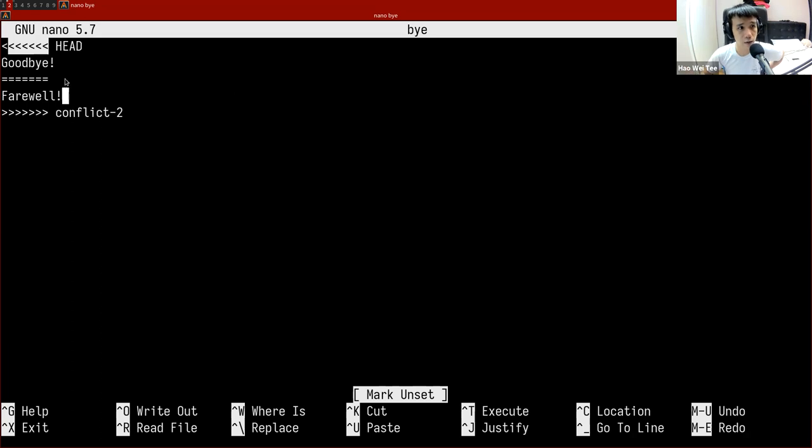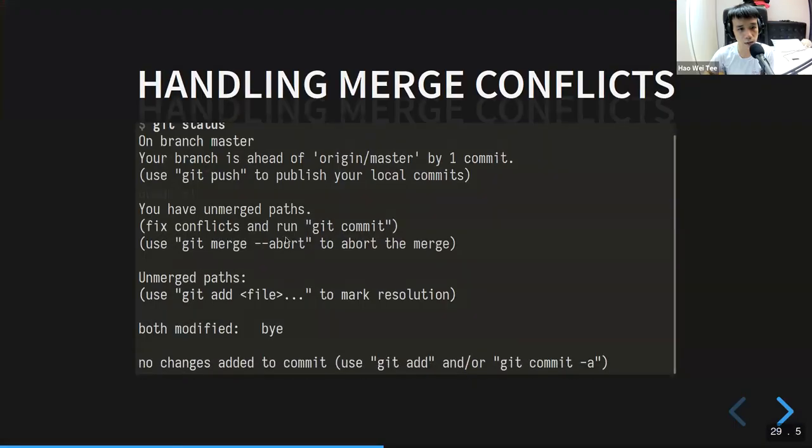So how do you fix a conflict? Basically, you look at the two contents, and then you merge them manually. This is a bit of a contrived example, but if you had code, then you might look at the two chunks of code and then you have to merge them and make them work. Merge them as in, make sure that both of the functionalities of the code are merged into the resulting merged file.